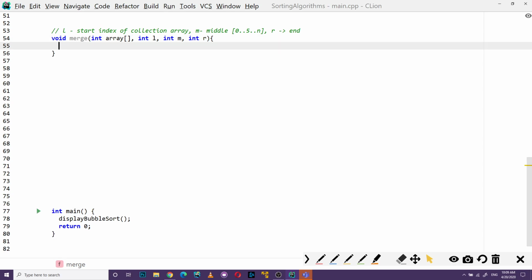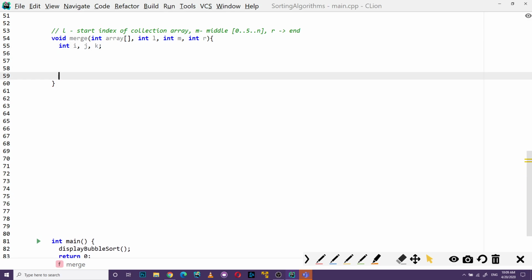And now we need to create some, I don't know how to call it, like temporary variables, and I, J, K. Later we need to use those for our different loops.